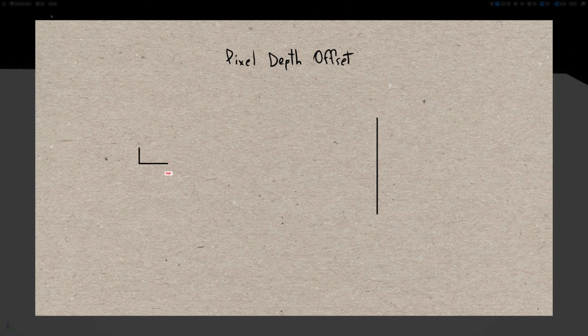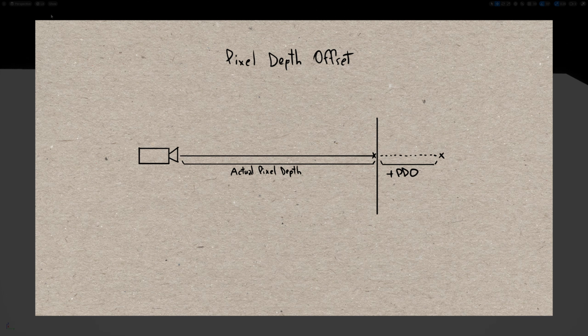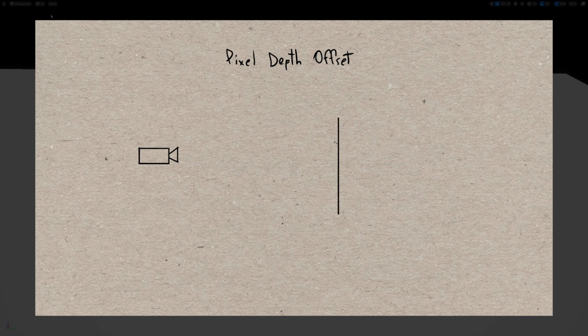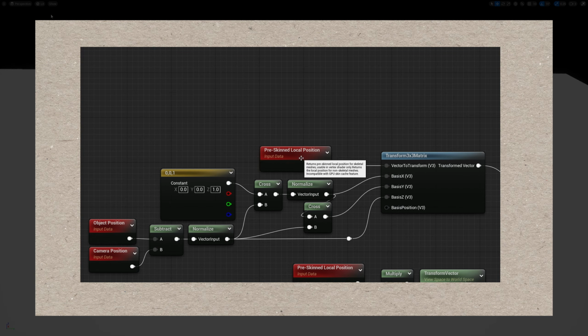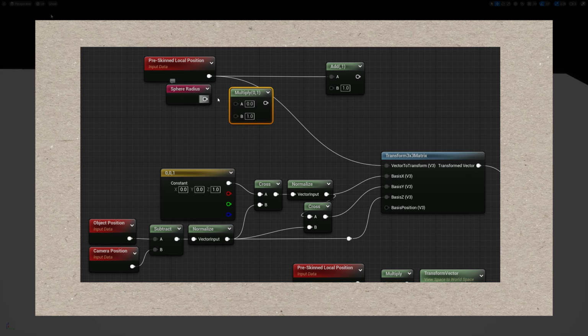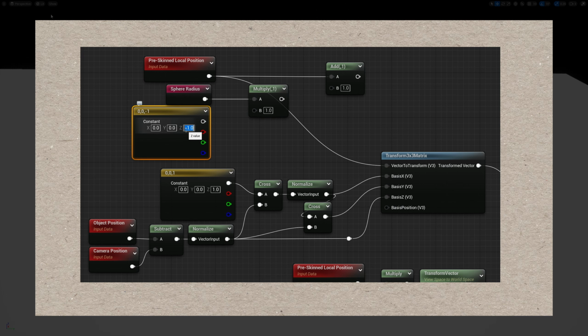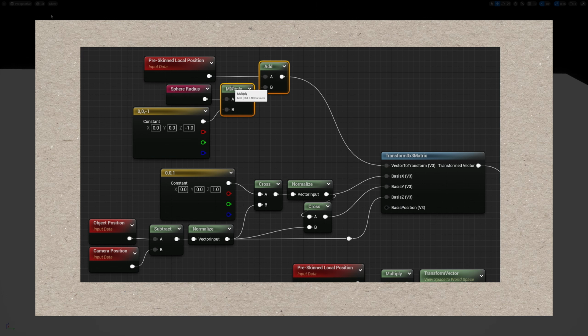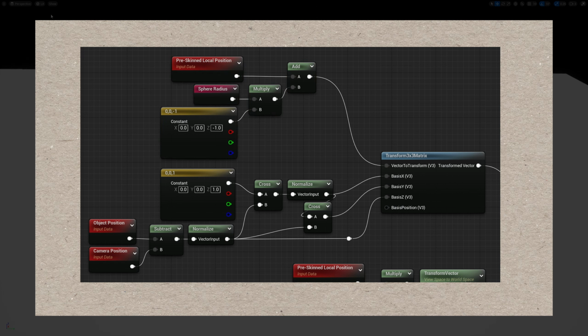Through this, we can modify at which distance the mesh surface is perceived by the camera, which means it can edit the depth value of the pixel, even though it can only increase it. So, first of all, we need to move the plane a bit closer to us, so that we can push back its pixels as needed to shape it like a sphere. To do that, we can just offset the entire mesh before transforming it towards the camera by the sphere radius, so that the billboard will always be tangent to the sphere point that is closer to the camera.